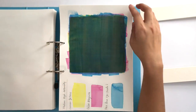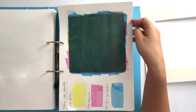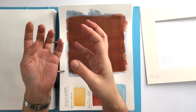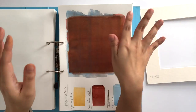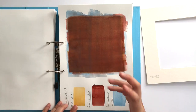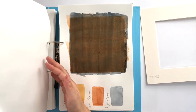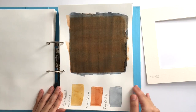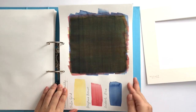The idea was to see what happens — technically it should make black or gray or neutralized, but that would require mixing colors in different proportions, whereas this is the three colors in the same proportion. Some colors are more intense and therefore more dominating than others, so you don't end up with neutral quite often. This is the closest I got to a neutral, and it actually creates some really interesting colors and patterns — I'm really glad I did that.